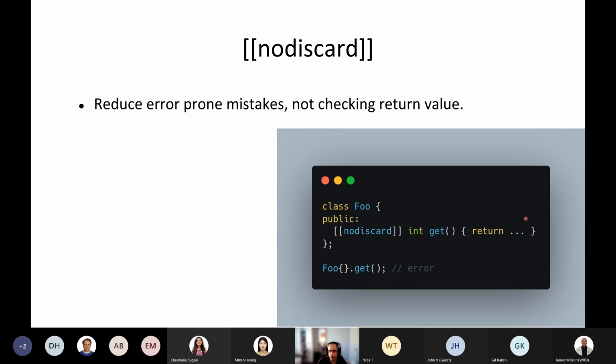Unless there are all kinds of side effects happening here that you want to invoke get just because of the side effect. So yeah, I can understand that. But if get is just an accessor to an integer, it's pretty strange that you have that get without grabbing the return value. So no discard is a great kind of firewall between, okay, oh, I forgot to pick up the return value. I just had a statement, and I wanted to make it an expression, and I forgot to look at the return value. So that's a very useful one.